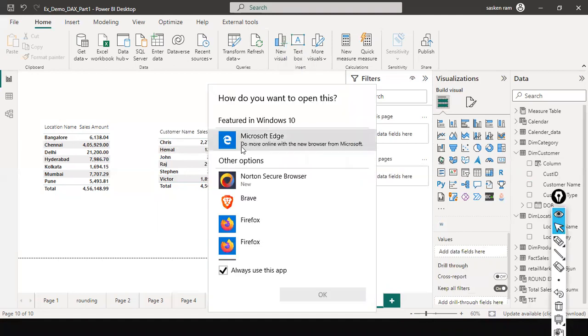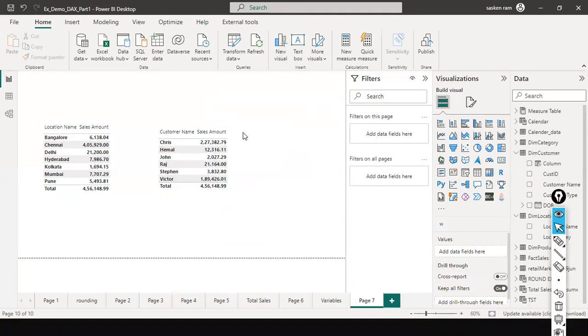If somebody asks how much money is spent by each customer, then this visual is helpful. How much money we earn in each location, this one makes sense. How much money is spent by each customer is different from how much money we made in total in each city, so the environment is different here.